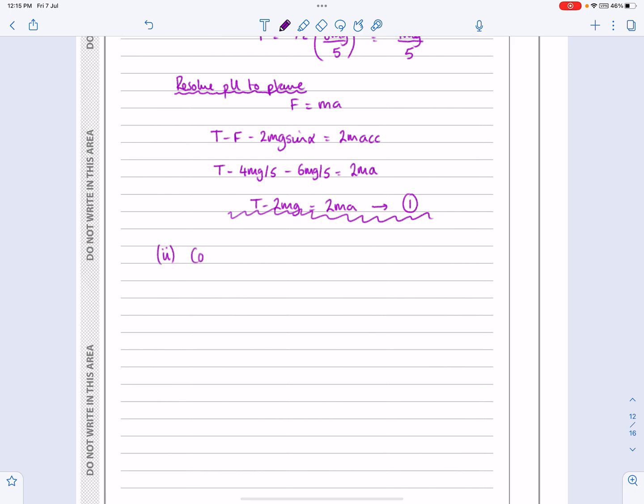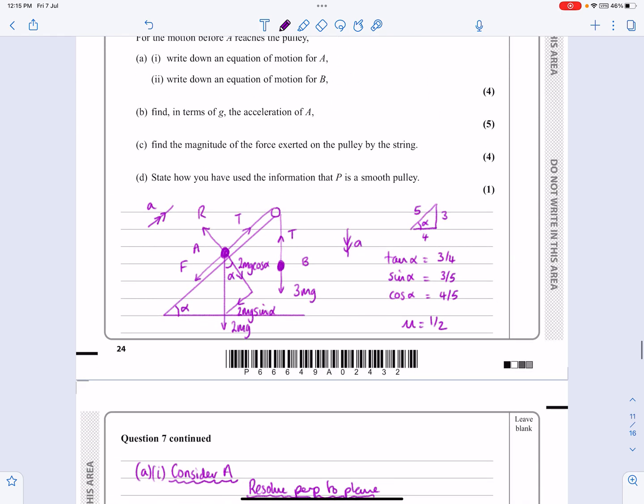Let's go back and look at A part, that's A part 1, A part 2, is finding the equation of motion for B. So consider B. So even if they hadn't told me to do it in this order, I would have done it anyway. But actually, it's really nice for them to at least give me a little bit of an idea of what's going on. B, as I said, is much, much simpler because we're just going to resolve vertically there. We've just got a situation with T and the 3mg. Again, the idea of having that acceleration there on the diagram means I know that the 3mg must be bigger.